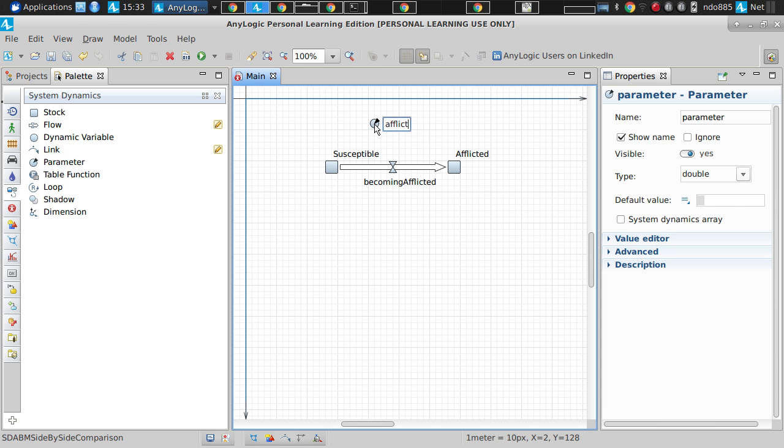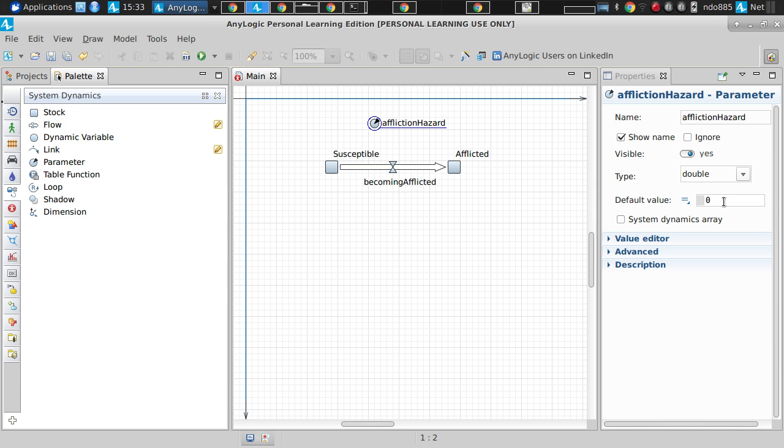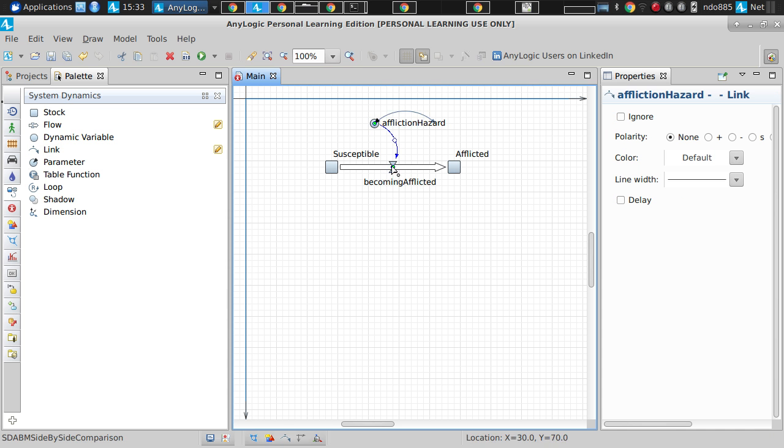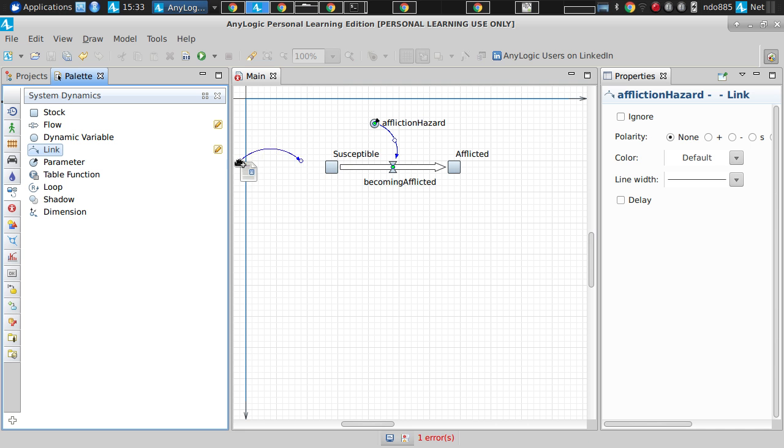How do we like that? Affliction hazard. Okay? And it's going to be what value? 2% per year, so 0.02. That's rough because it compounds, but we're going to connect it up to becoming afflicted. And what else does becoming afflicted depend on?